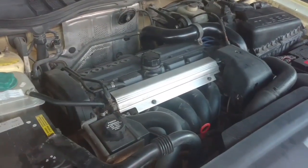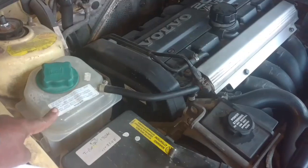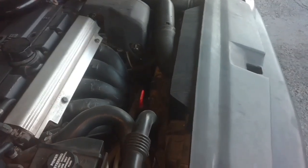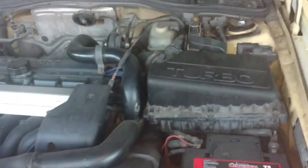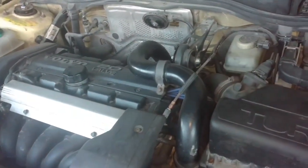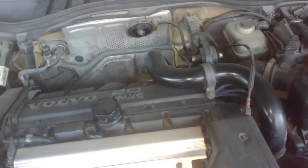I just want to encourage you not to do a whole bunch of stuff that's not necessary. I do not pull the water tank — I can get it out of the way without pulling it. I do not pull the fan and radiator. I do not pull the exhaust manifold and turbo. I can pull a head without getting that stuff done. So go ahead and get the battery out of the way, get the air box out of the way, pull the turbo tube, pull your throttle body linkage and set that aside, pull your intake manifold, pull your dust cover off, and disconnect your vacuum lines from the head.